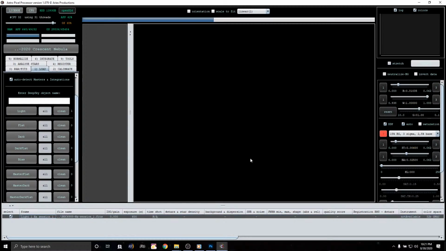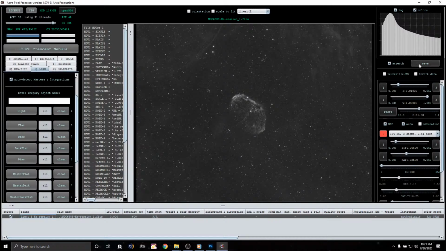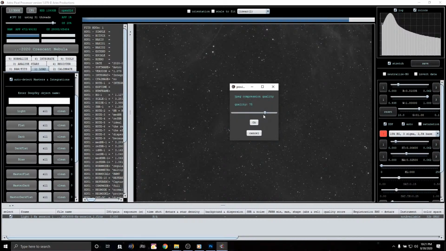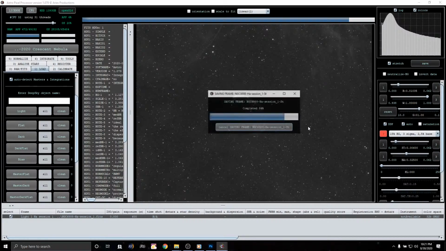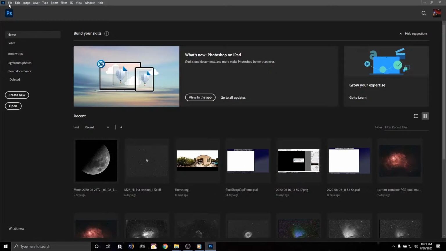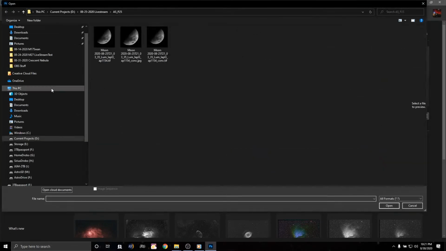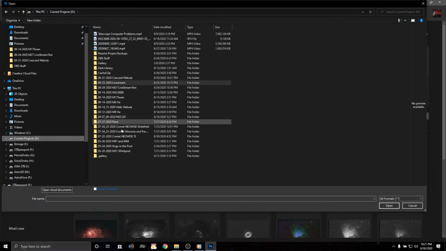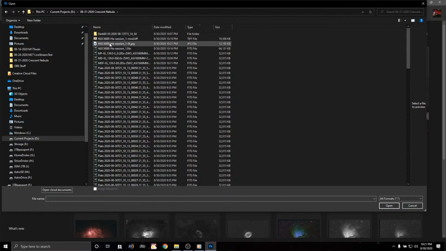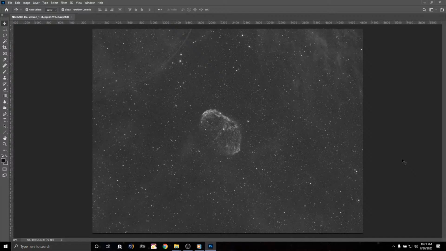See if it'll let me open it this way. There it is. Alright, I will save this as a JPEG. Okay, at 100%. Okay. Now we'll close this up. Yes, I really do want to close it. We'll go back to this and we will open up our current project. And there's our JPEG. Alright, so that looks a little better.